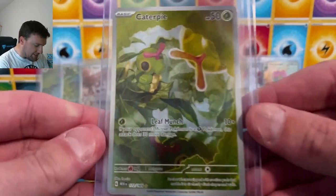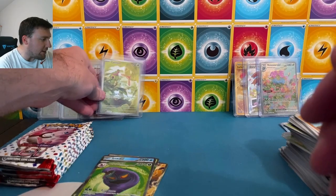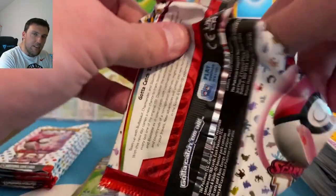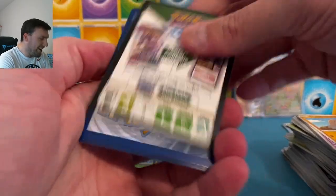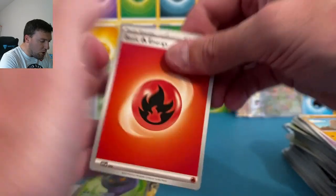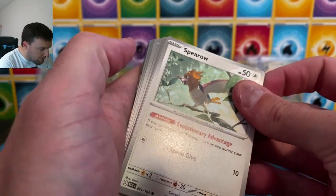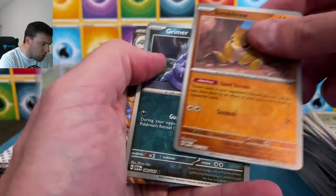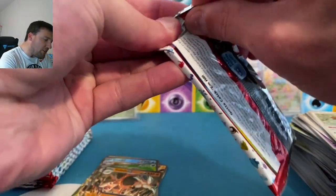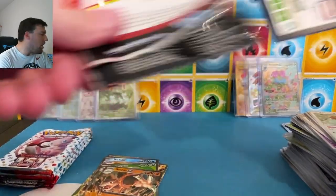Very, very nice artwork there with the Caterpie. We'll put that to the back with our Mr. Mime, Bulbasaur, Ivysaur, Venusaur, and other cards. Come on ETB — Special Illustration Rare! Mew Gold, fun stuff. No more reverse energies or whatnot. Sandshrew, Grimer, another Golem — it's going to be like that, 151. If you're still here y'all, do me a solid and smash that like button down below — it really does help.